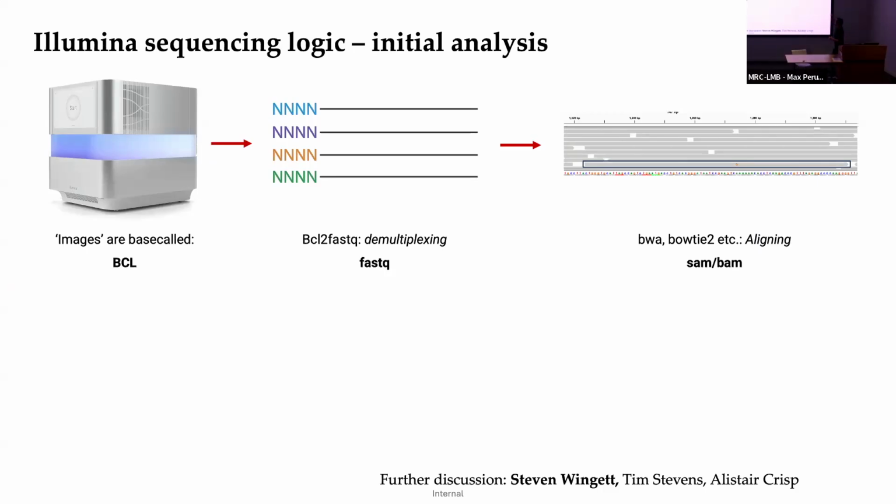Okay, the first step, almost certainly, of all of these things is to align these reads. Usually Illumina sequencing asks you to sequence small pieces of no more than 300 base pairs, from something which is usually thousands or millions of bases long. So the process of identifying where that short 300 fragment goes across the whole genome is not necessarily trivial. There are a number of different aligners that you can use, different ones for RNA, also different ones if you are trying to align nanopore reads, for example. This is a process that is well documented, but it is complex, and there are lots and lots of considerations in regard to which aligner you want to use.